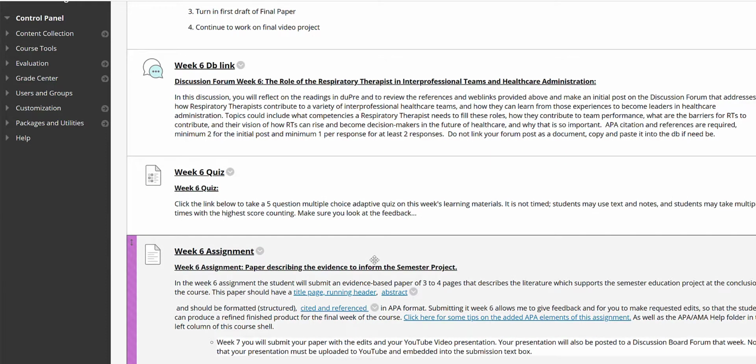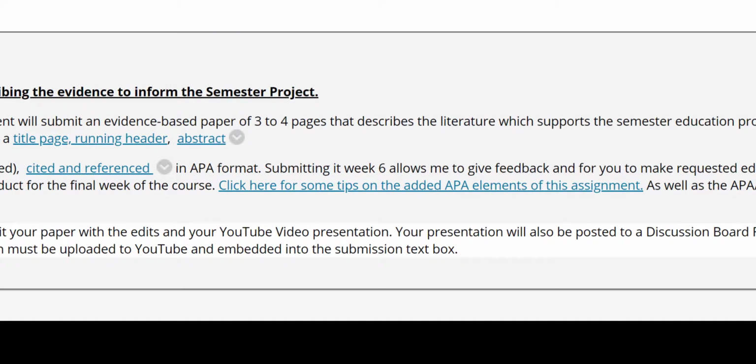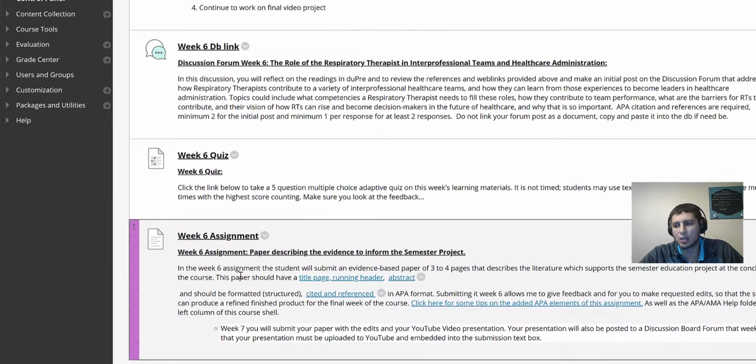And then the main assignment and most of your work this week will come in the form of your draft paper. So this has got to be a full APA paper. We're talking title page, abstract, citations, references. You're using proper level header structure with primary level headers, secondary level headers, introductions, conclusions, the whole nine yards. Everything that we will expect in a professional APA paper, you're putting all of those aspects together in this week's paper. You're going to upload that paper to me, and that's going to give me some time to look over it and provide you with some feedback so that you can turn the final copy in week 7.